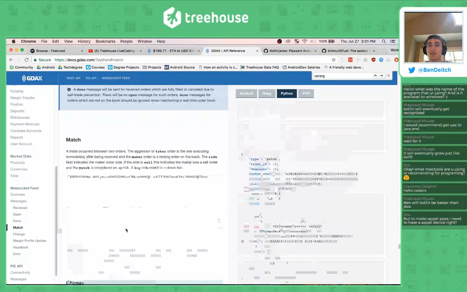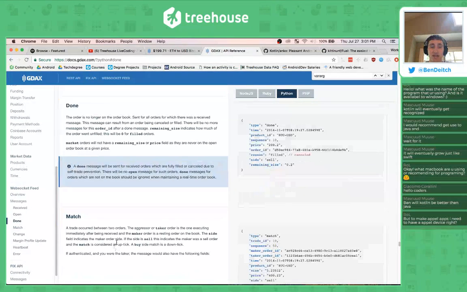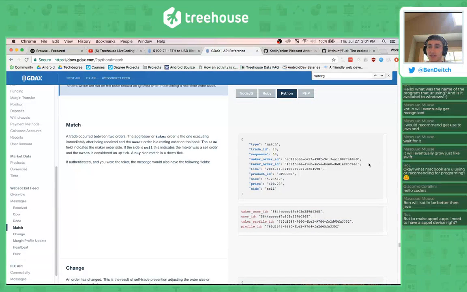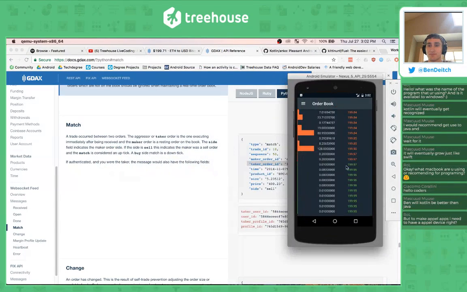When we get these messages, we're going to need to check. So for example, if we get a match message, we want to check and see if either of these order IDs is on our order book. And if it is, we're going to have to change that order. So for example, if somebody has an order on there and they get a match, we might need to, oh, it's pouring down right now. We will need to pull that order off of the book. And that's what we're not doing.